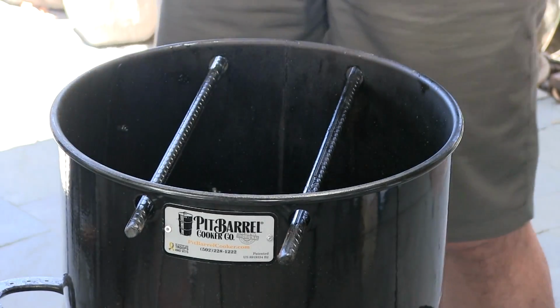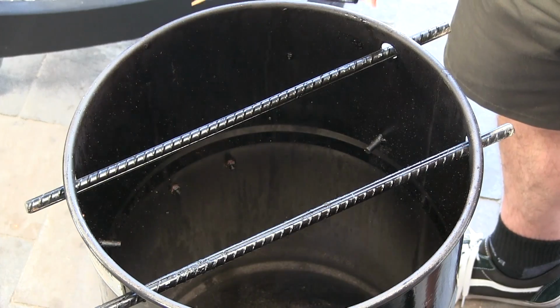And by the way, you can cook corn like this while the food's going, but obviously you're not going to put the corn in right when you put the raw ribs in. You're going to wait till the later part of the cook to do that. Let's go ahead and get these guys on.